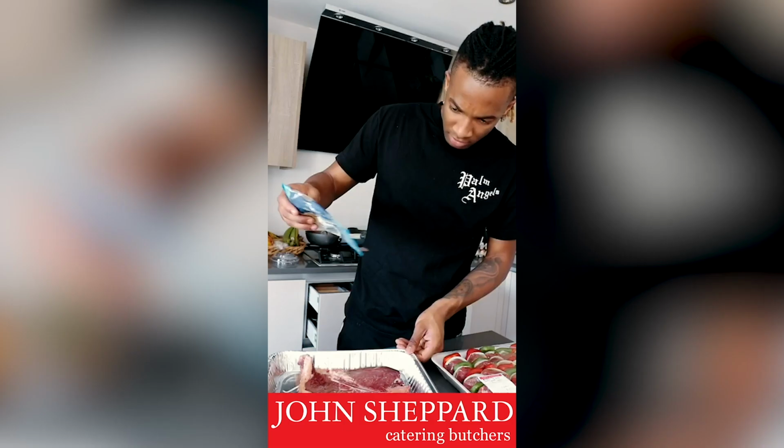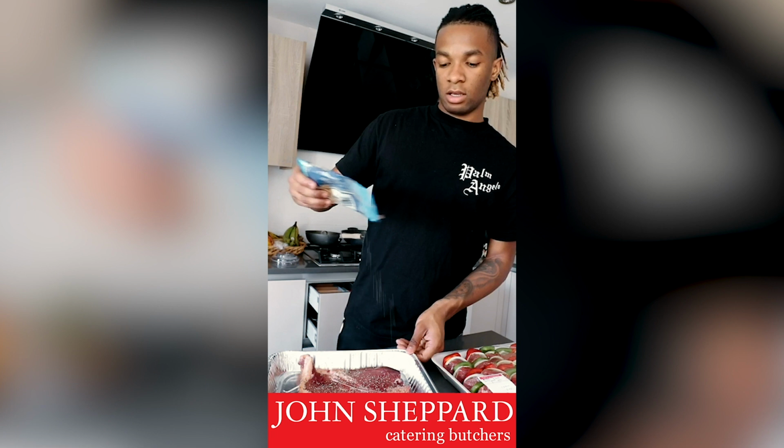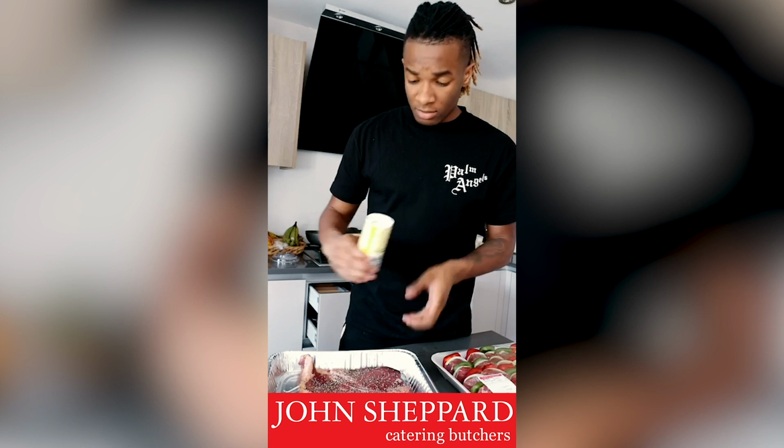Wash my hands. Drizzle into it. Lightly. See it there? That's the black pepper. Don't know why this is in there, but Miss has done it, so. Some oxtail seasoning. Don't know how that came into the mix.